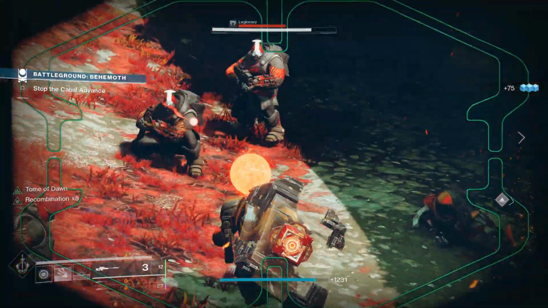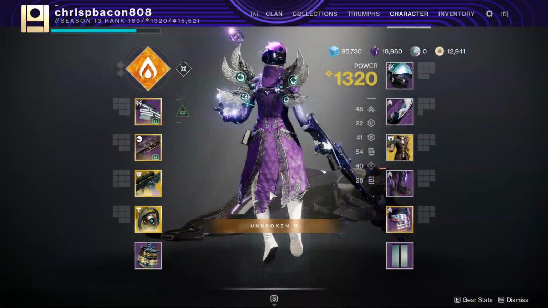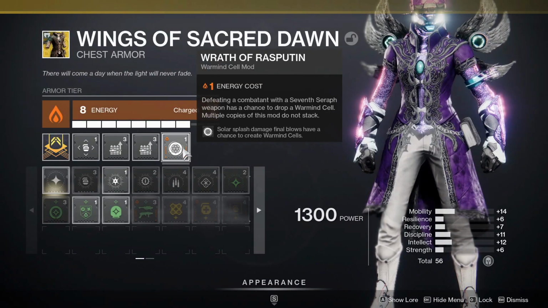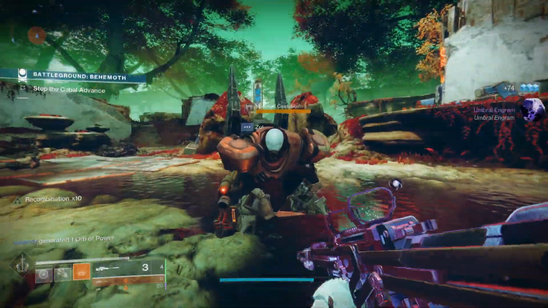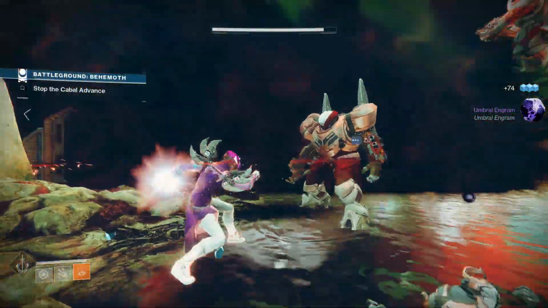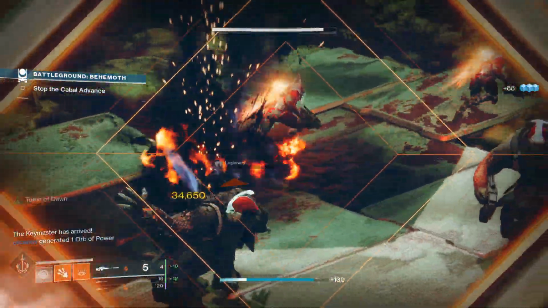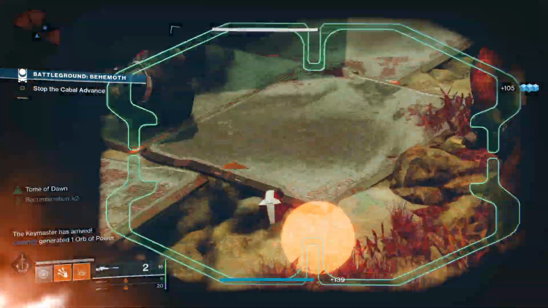This build really just becomes shooting Warmind Cell after Warmind Cell, and that's because of the mod Wrath of Rasputin, which makes it so that Solar Splash damage final blows have a chance to create Warmind Cells. This allows Warmind Cell explosions to then chain into more Warmind Cells being created. Thus, each time we shoot a Warmind Cell and destroy it, the cycle starts all over again.